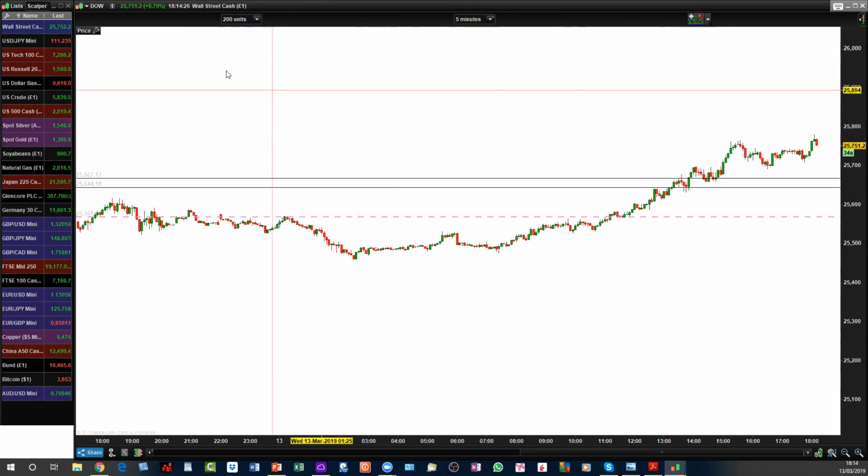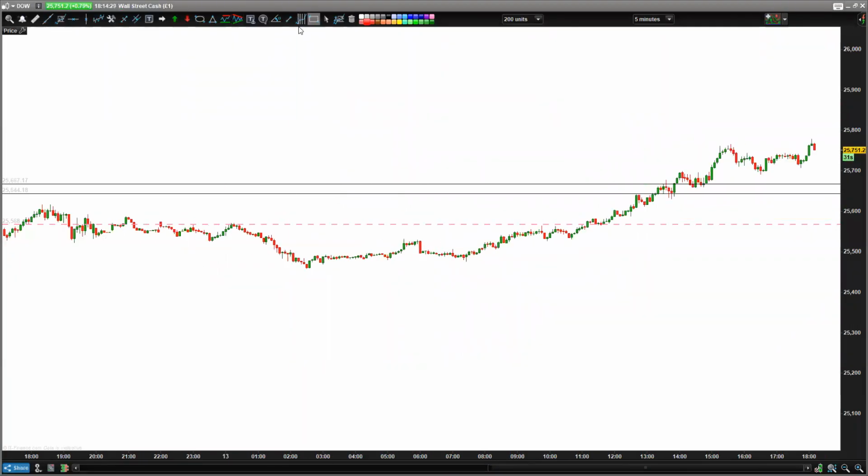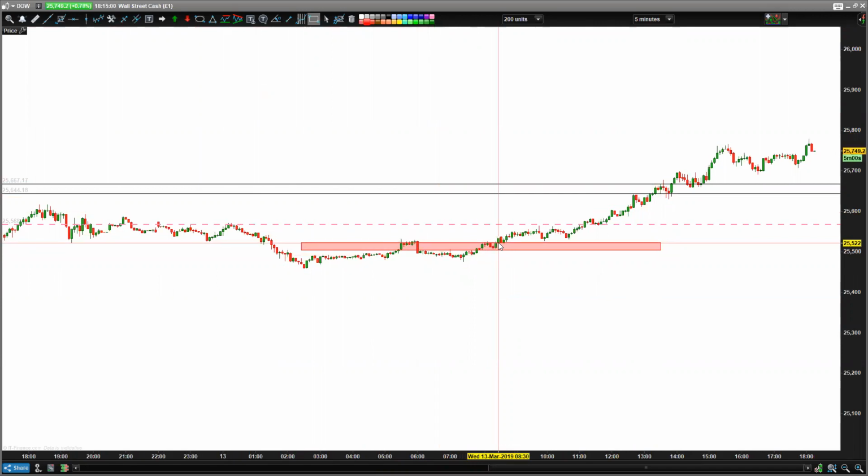I'm increasingly thinking that I should just trade the Dow all day, because if I traded this all day and marked off the Euro session start here, where are we? Here. This is the Euro session. That's the range in the Euro session. And so this did what the DAX did, but the DAX took hours to do. This is so bullish, it did it in the Euro session.